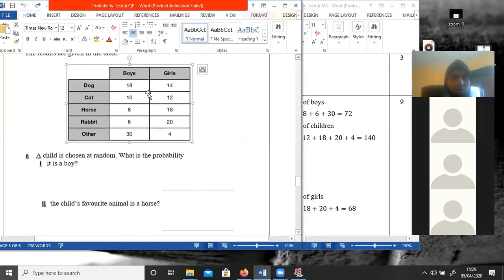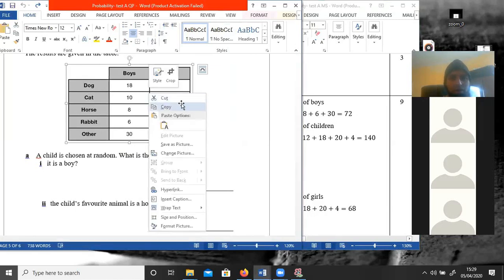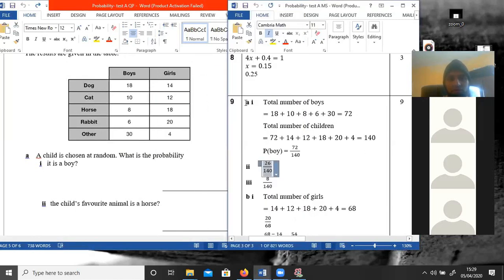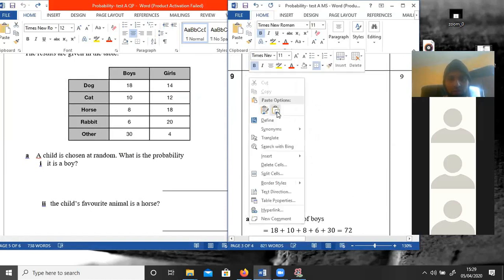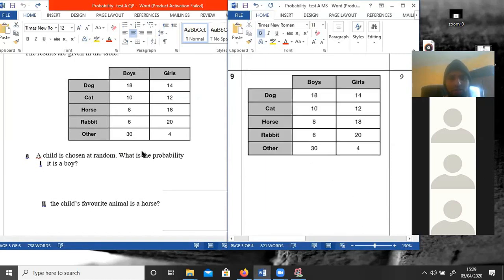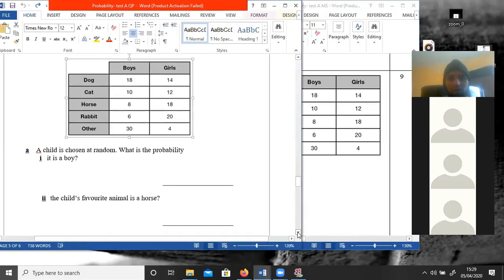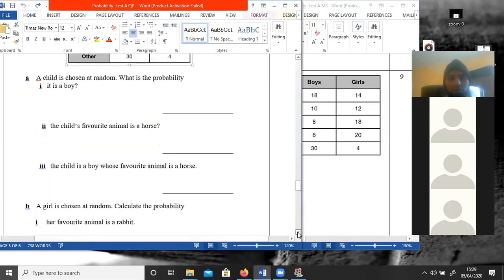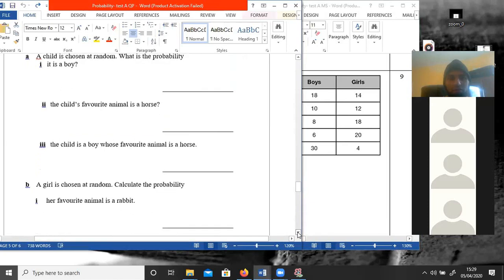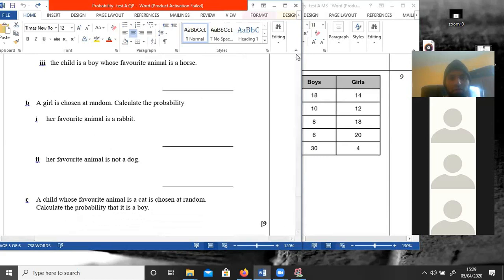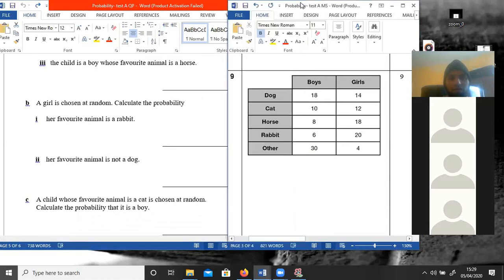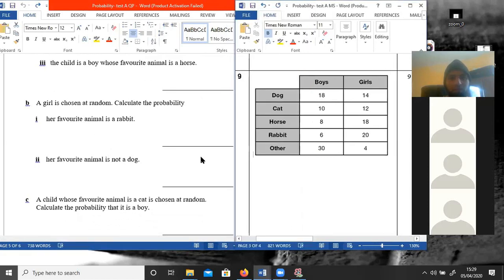Okay. Now what we'll do here, I'm going to copy this diagram over to here so you can see it. You might need it because you'll need it to do this question. Paste it. So using that diagram, we're going to do part 3 and part 4. So we've done part 1 and part 2. We're going to do the rest of them now. So here's your diagram. Here's your questions. Use it to help you do your questions. So you're going from B now. As soon as you do it, tell me.